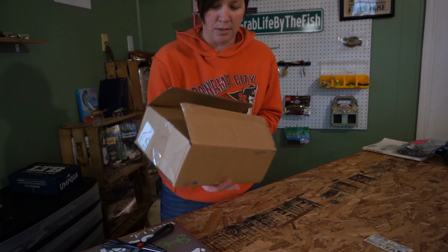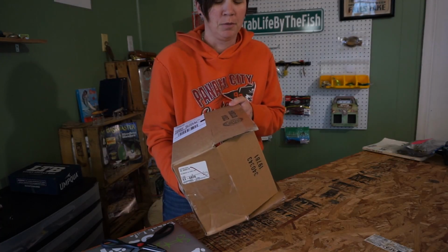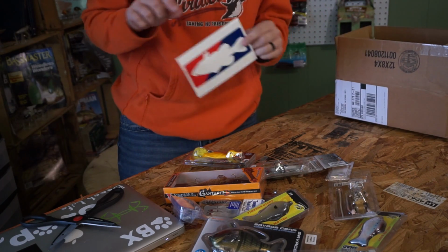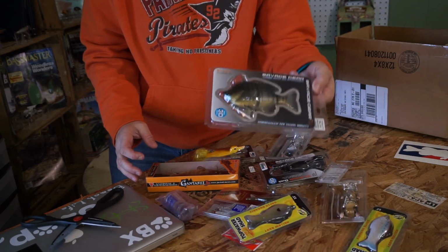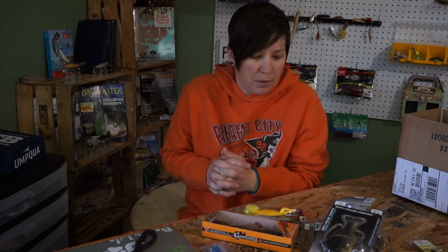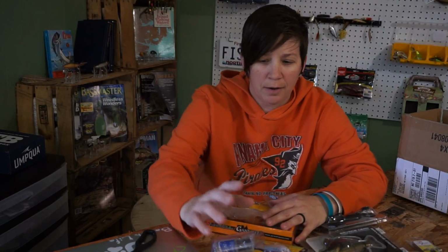Now, I'm super excited about a couple things in here. I'm just going to dump it out and then we'll go from there. Some of this stuff is just kind of filler, but some of this stuff I'm super excited about. Okay, so a couple of these things I just have not been able to contain myself in waiting to get them. Quite a few of these are swim baits. I do have a couple things in terminal tackle, nothing major. This was not a huge order, but it's stuff that I feel like I needed.